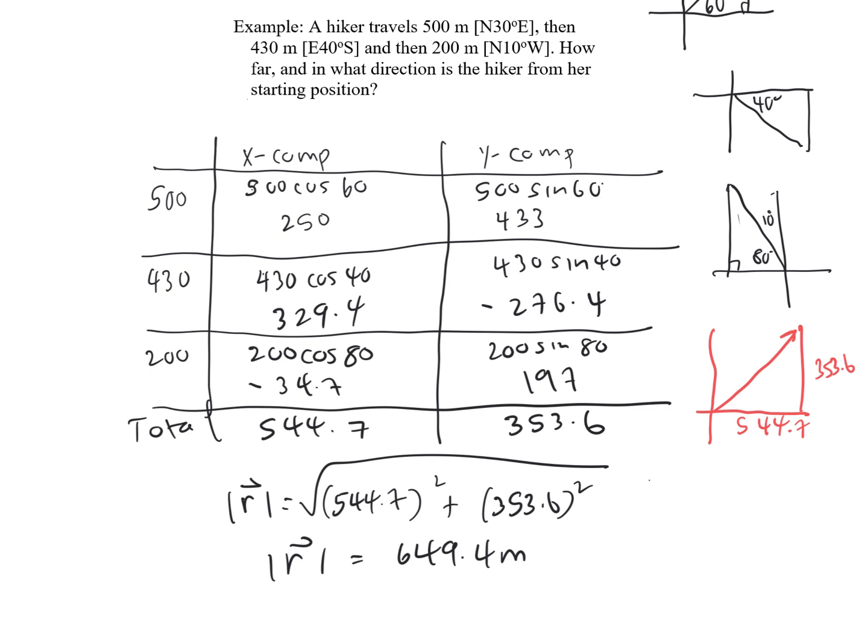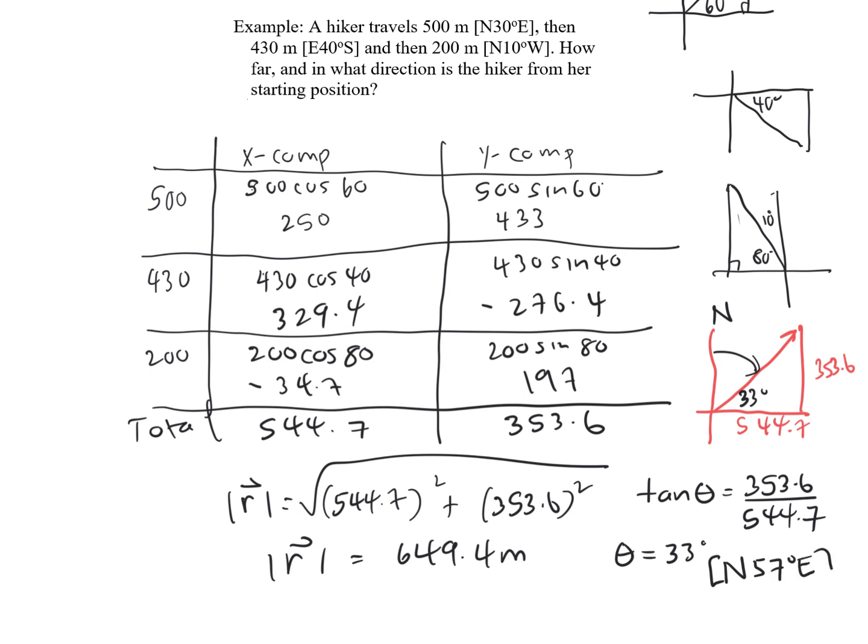And then we want to also find direction. So we'll determine the angle. So the angle works out to be 33 degrees, which is this angle that we just found here. But we want to measure it starting at north. So we want this angle because we want it in quadrant bearing. So we'll subtract that from 90 and we will get north 57 towards the east. So we'll use quadrant bearing just to be consistent with the way the information was presented.